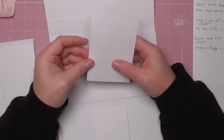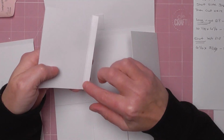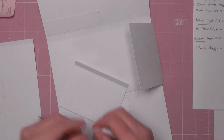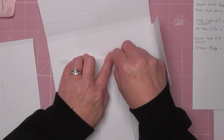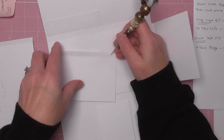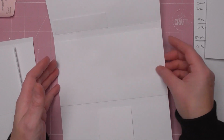So for this one we're going to put our tape on the inside. Normally when you're doing flips you put it on this side. Well, this time we're going to put it on the inside where the bump is. When you score, you've got an indent, and when you turn it over you've got a bump. So we're going to put tape on the bump side. Give that a press and take the backing off. Make sure we've not got any overhang.